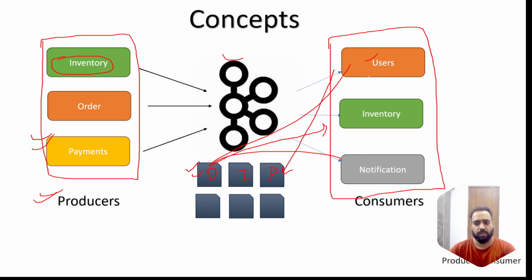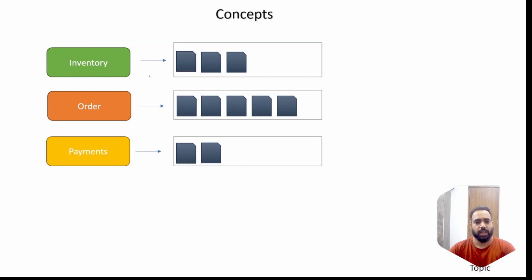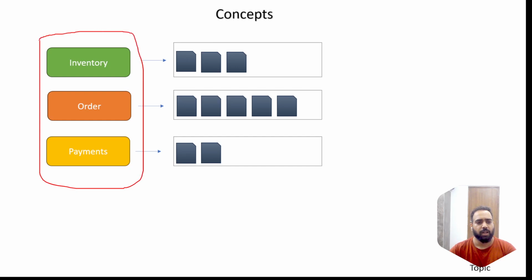Okay, these microservices will not interact with the producers directly. They will interact only through the Kafka broker. So let's consider a situation where multiple producer microservices are generating n numbers of events. What will happen for the consumer microservice? How will they identify which event is from which microservice? So there is a concept in Kafka called topics.